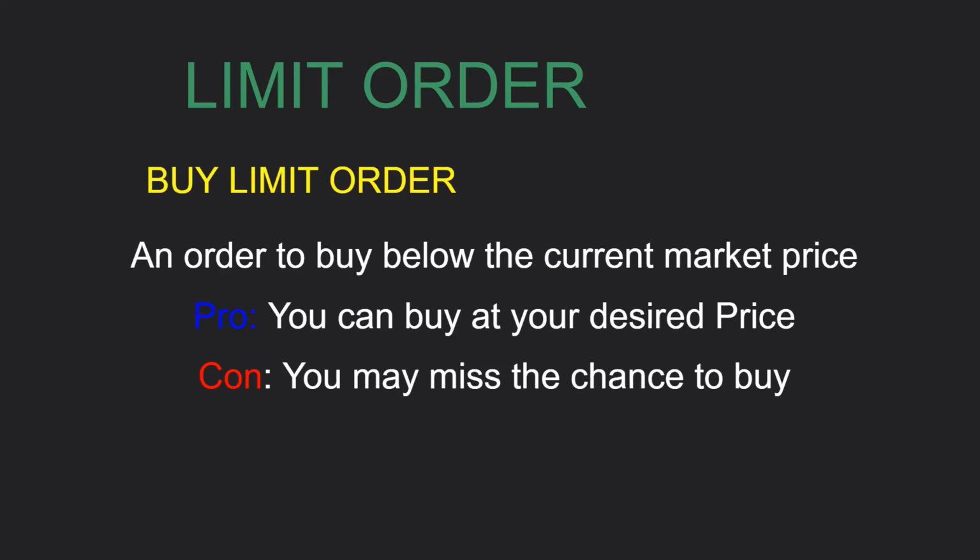So this is the disadvantage of using the buy limit order. The same thing also applies to the sell limit. So the major thing is to understand the parent order, which is the limit order. If you understand the limit order, you will now know how to use the buy limit order and the sell limit order because they all do the same thing, just in different directions.